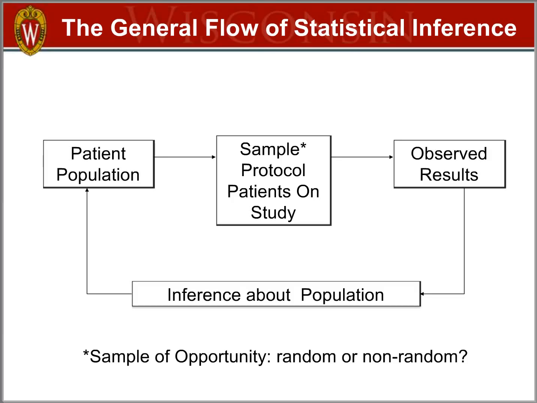When we get done, we have some inferences we would like to make. We would like to talk about the population at large, but what we have is the sample of patients who are in the protocol. So we can only make inferences about people who look like the ones we studied. That is what the statistical inference allows us to do. We can, of course, try to generalize a little bit to the population that we define in our protocol, not all of whom showed up. But going back to the original patient population is a stretch. It's a large step in our inference process.